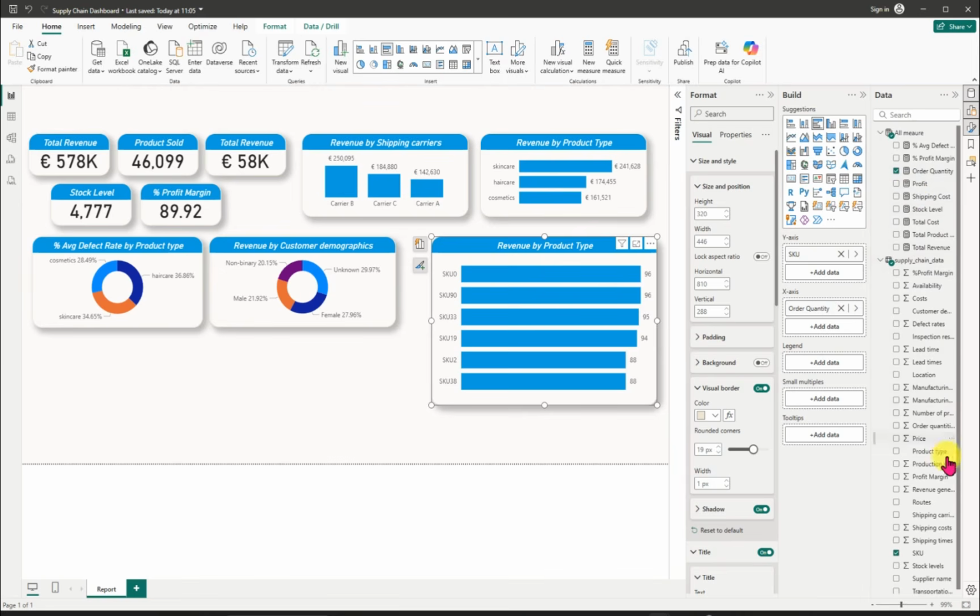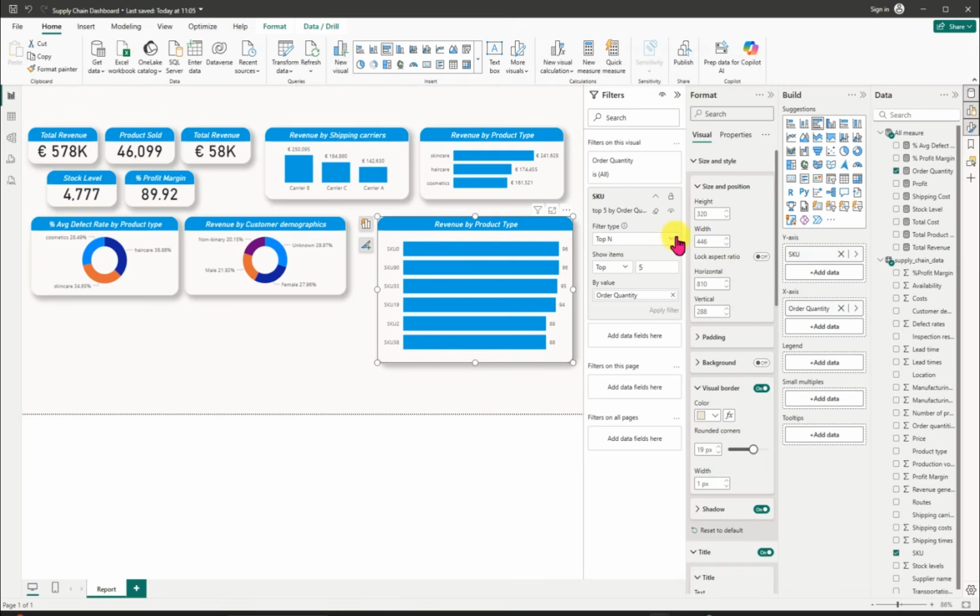Order quantity SKU is actually SKU. I'm just trying to cross-check something to be certain that I'm actually using SKU. Order quantity, I'm actually using SKU. So why am I having 6 instead of 5?